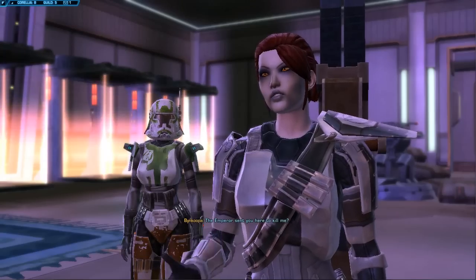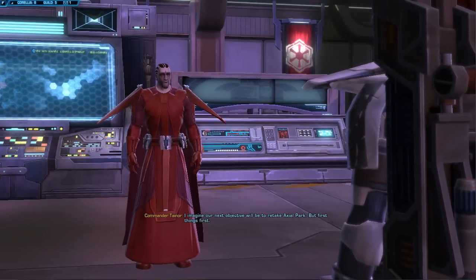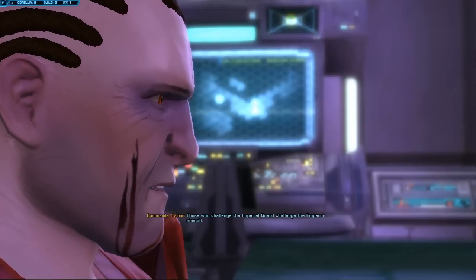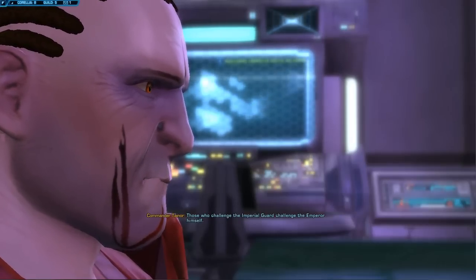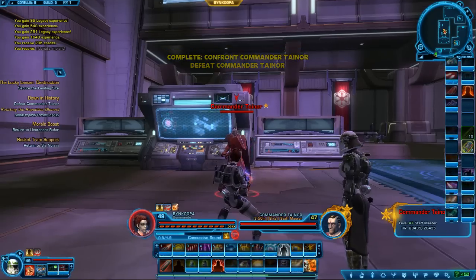The Emperor sent you here to kill me? I imagine our next objective will be to retake Axial Park, but first things first. Those who challenge the Imperial Guard challenge the Emperor himself. If you say so.